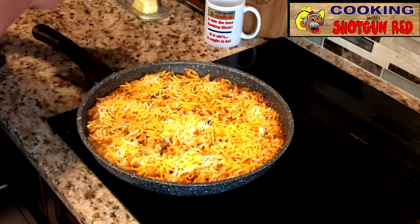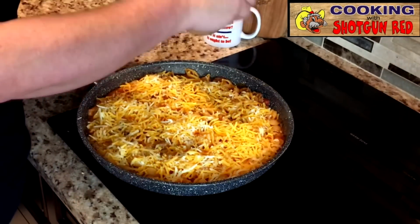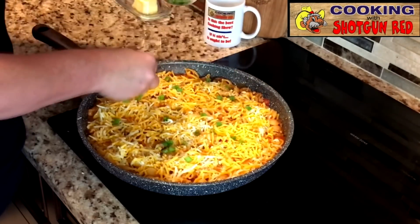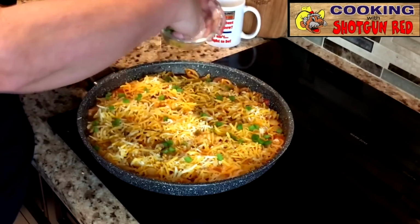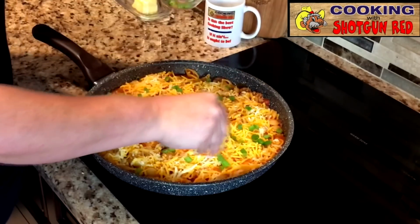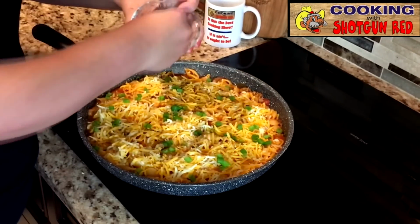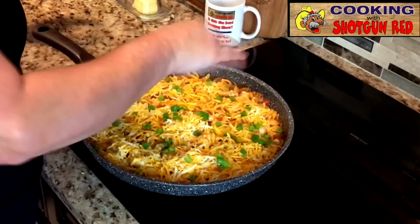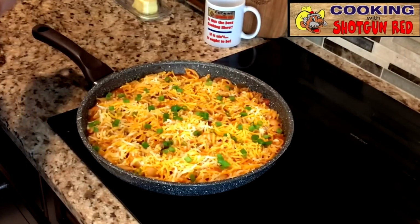We're going to cover this up. Oh, I forgot. Green onions. Yeah, throw those on. We got some chopped fresh green onions. We're going to put that on top. You got anything else over there you might want to put on? Well, you know, if I had some olives, I'd probably put those on too. You could do all kinds of stuff. It's taco pasta. It's whatever you want it to be.